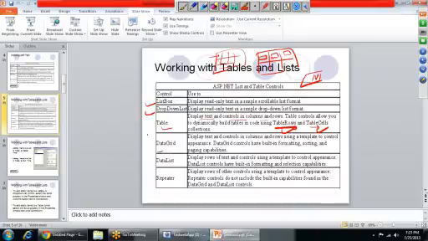Then there is a data grid. These three controls are actually doing the same thing, but there are some pros and cons. In the data grid also it is displaying the text and controls in columns and rows, but it is using a template to control the appearance. And this has some inbuilt formatting, sorting and paging capabilities. Okay, you can format your data, you can sort your data in the tables, and you can page your data. If you have a large amount of data, you can distribute it into pages, page 1, page 2, page 3. Okay. Data list displays rows, no columns, rows of text and controls, again using a template to control the appearance.